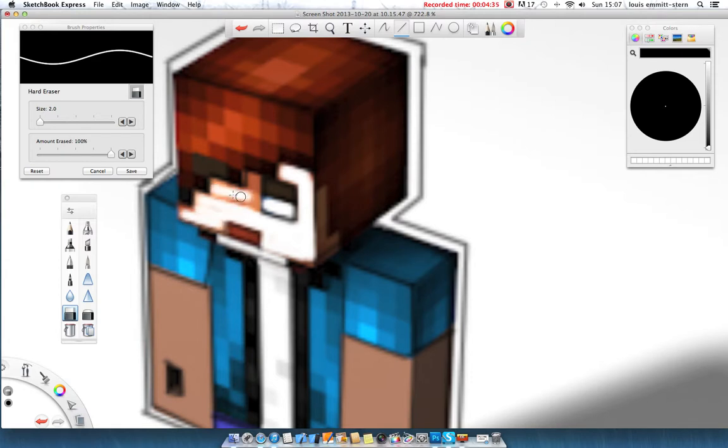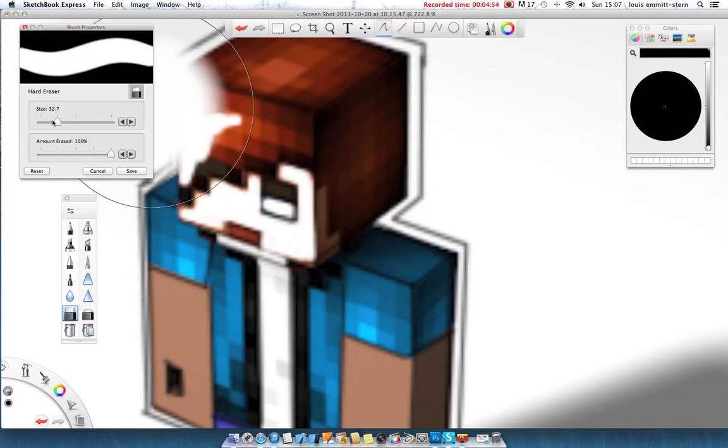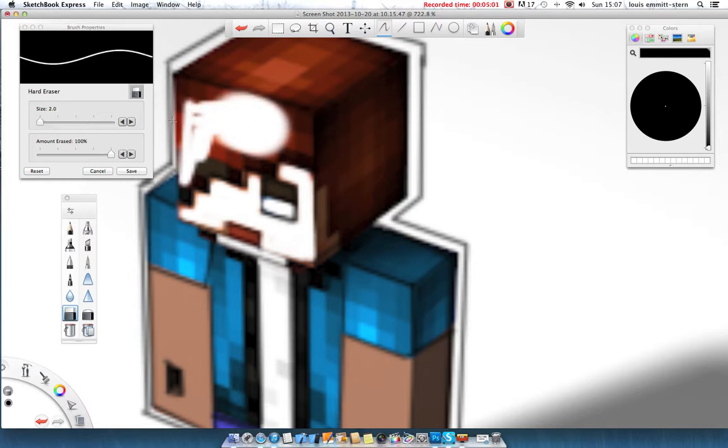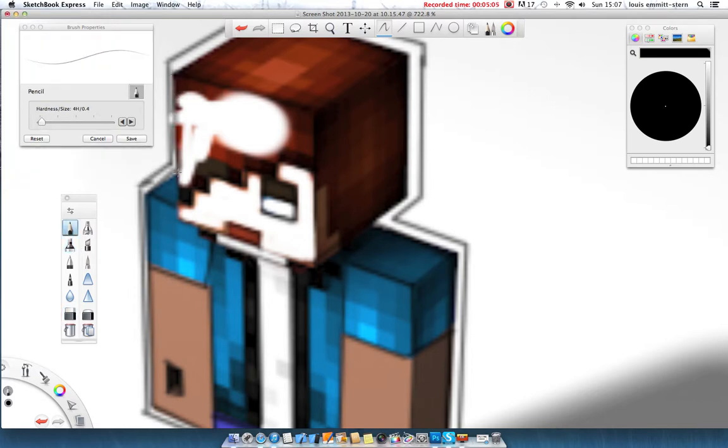Looks like he's got a face mask on now, but he doesn't. Actually, it's probably a little bit quicker doing it like this. There we go. Now we just really want to rub out. We can make the size of our rubber a little bigger. Well, that's a little bit too big. Still a bit too big. There we go. Let's rub that a little bit on the side there.